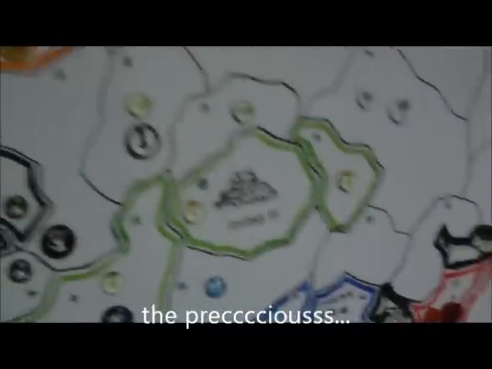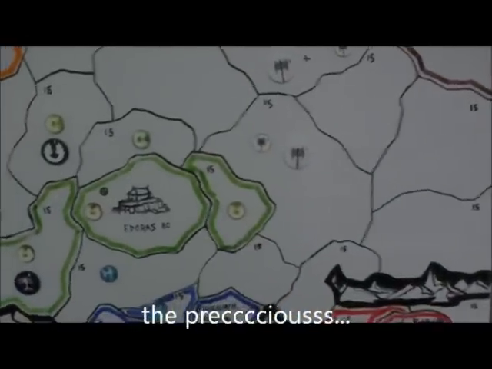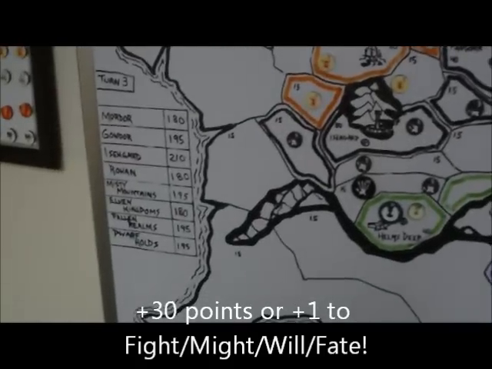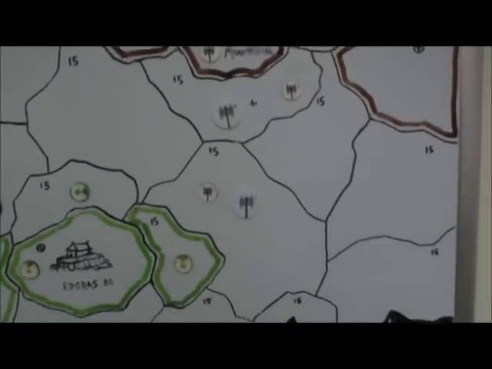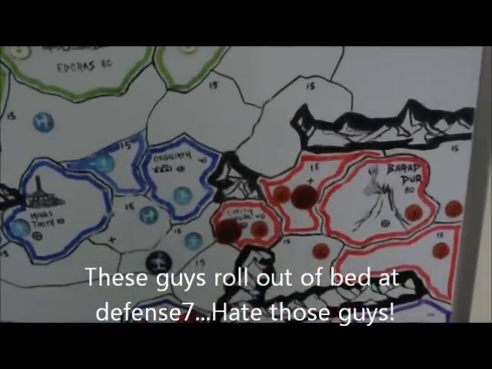And the third one is Rings of Power. No one has any Rings of Power yet, but Rings of Power can either add to your overall point total if you keep the ring in the capital, or you can put them on your heroes and give your heroes extra might, will, and fate for each of the fights they're in. So we can see that the dwarves are moving south still. They're about 1 turn away from crashing into Mordor.